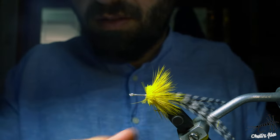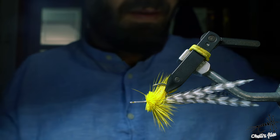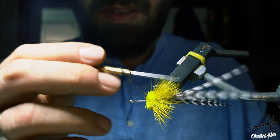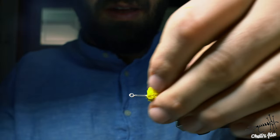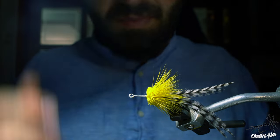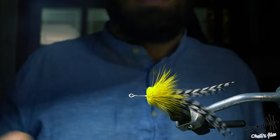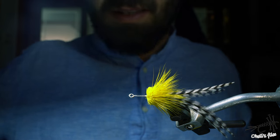I'll whip finish the fly over here. Okay, now the thing I was talking about, as you can see, is I got a lot of hairs stuck, but that's very easy to remove. And this is what I've ended up with. Now, because I already made this video and there were some mistakes, my friend suggested, I would do it differently. I would cut it prior to setting the eyes. I never did it before, but I'll do it now because it makes sense what he said.